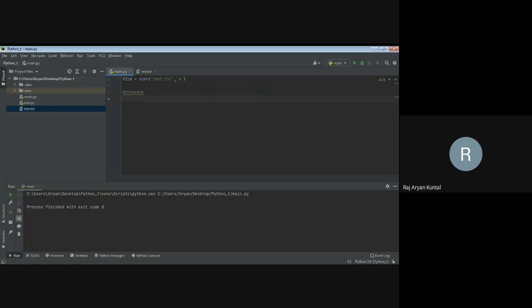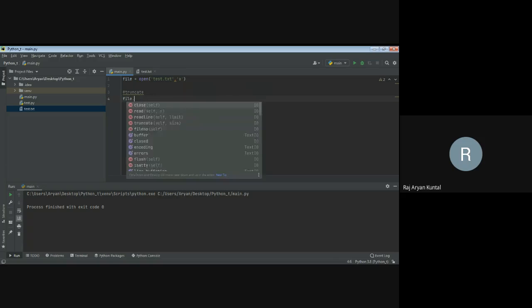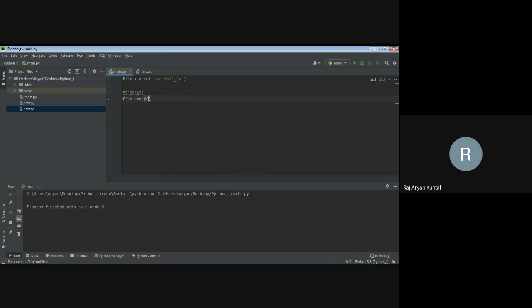Right. So the file has been opened and let's seek it to 0. Then let's do file.truncate and file.close. And never forget to close a file. Right. This finishes completely, and as you can see, the file is empty now. Because what happens is the truncate option cleans the file to a certain size.